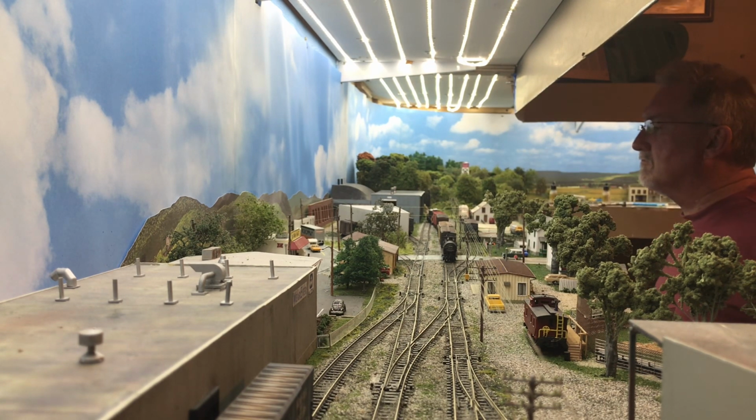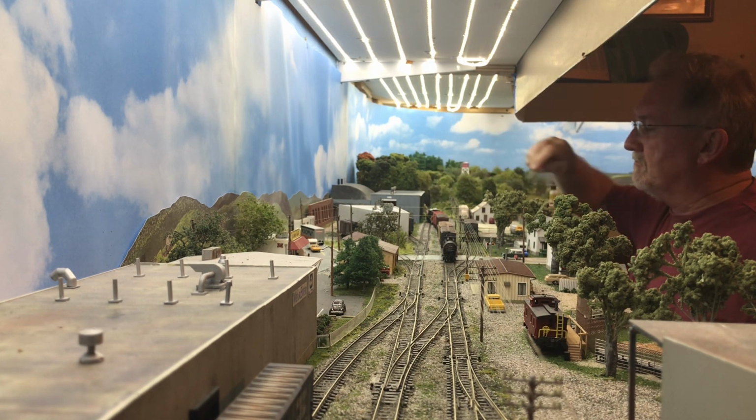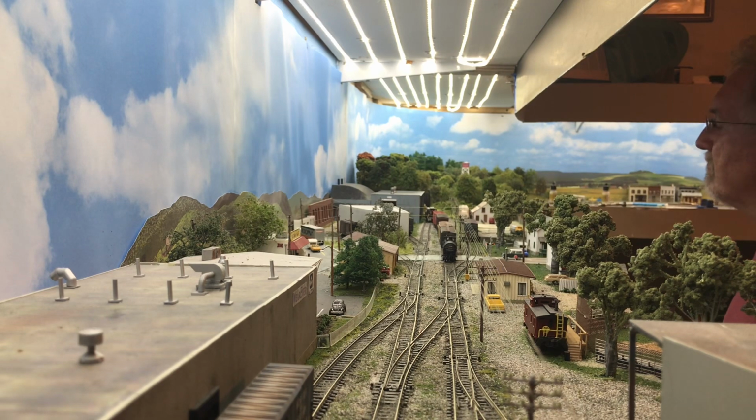I almost goofed up here. I didn't realize that the turnout wasn't lined for the direction I wanted to go, so I had to hurriedly stop the engine.